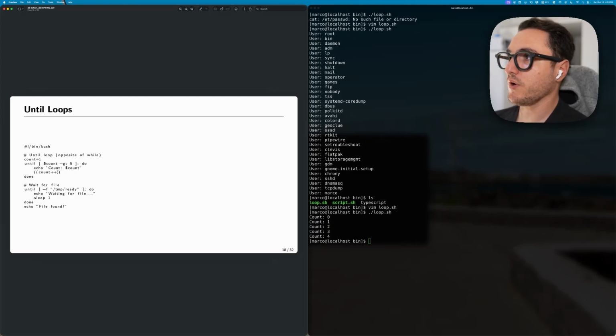We get the opposite of the while, which is the until loop. You can experiment with that. It's basically the same thing. That loop executes until that condition is true.